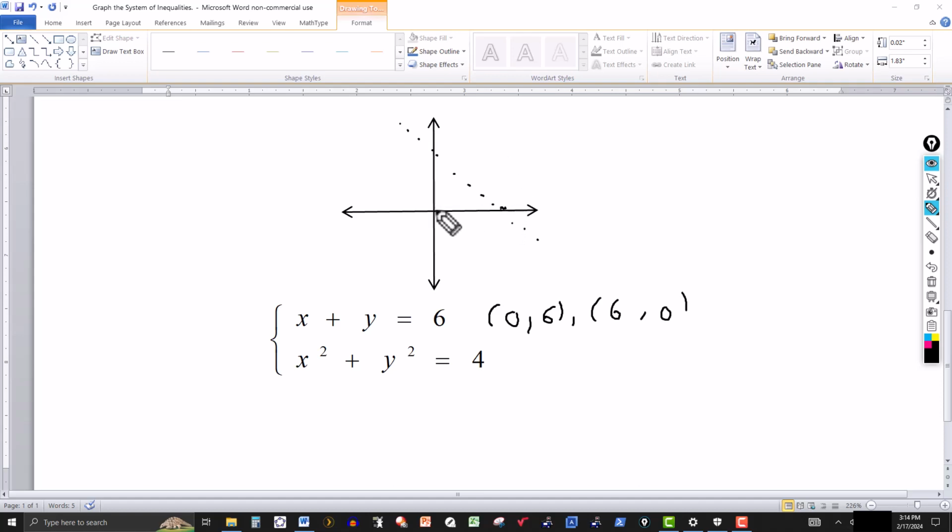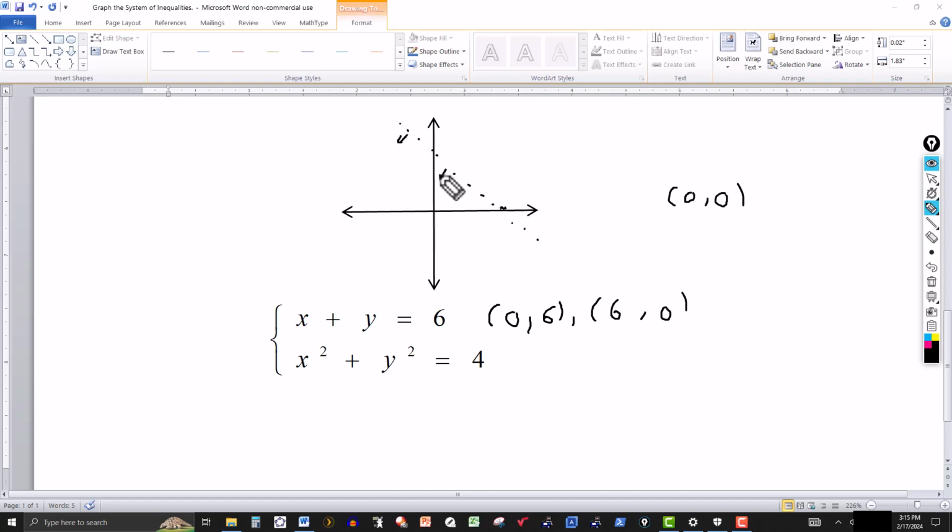So let's just pick (0, 0). Put a 0 where the x is. So for the first one, my test point is (0, 0), again, anything that's not on the boundary, in this case the line, so anything below or above. Plug it in. If you get a true statement, then all the points on that side will work. If you get a false statement, then it's the other side. So (0, 0) is below the line. Plug in a 0 where the x is and 0 where the y is, and 0 is less than 6. That's true. So for this one, we simply shade everything below the line.